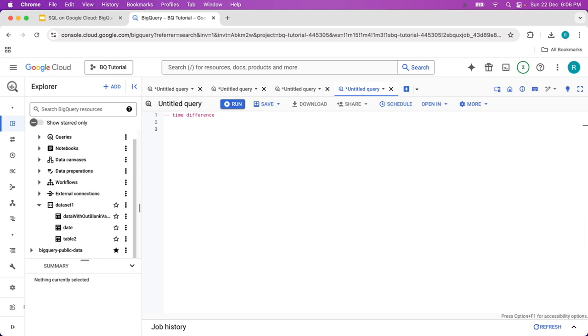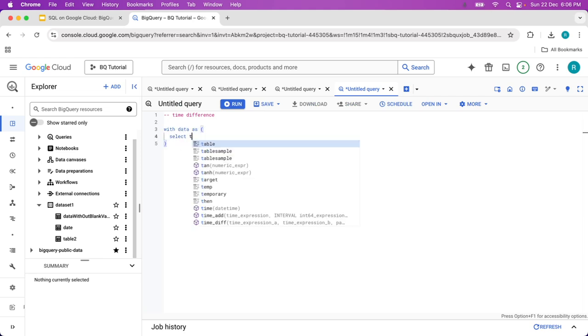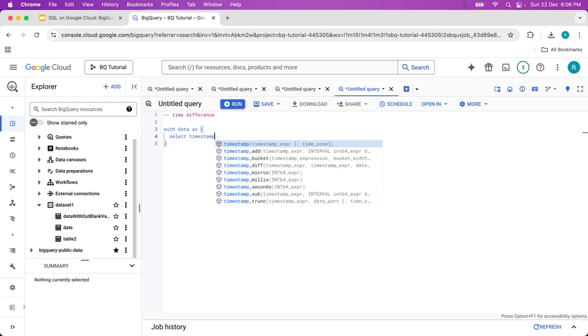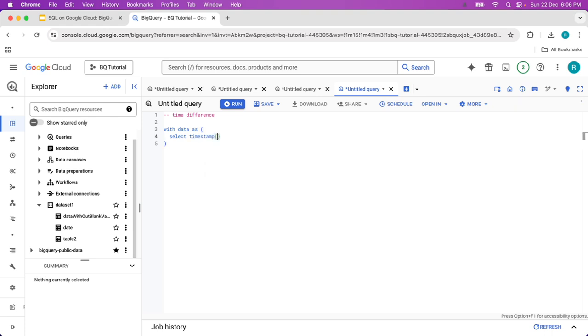So what is this time difference? Let's take two dates. Data as select timestamp. Whatever analysis we are doing, we are doing column wise, not row wise. Actually, we have to remember this one. 2024 12 17 20 01 12 as one date.